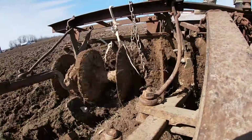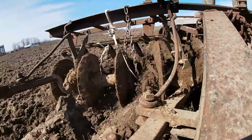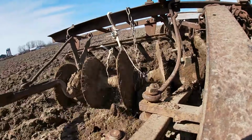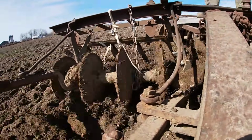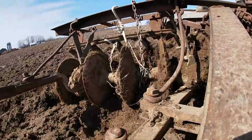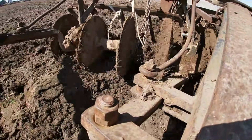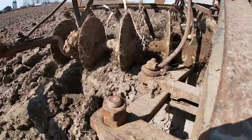This disc is not in very good shape and it's quite old, but there are what we call scrapers on these discs that scrape the mud off the discs. And mine is shot, so I have chains wrapped around some of these discs and even pieces of wire wrapped around. Sometimes they're broken now, but anyways, the chains work really good to do the same thing. It keeps the mud from building up.